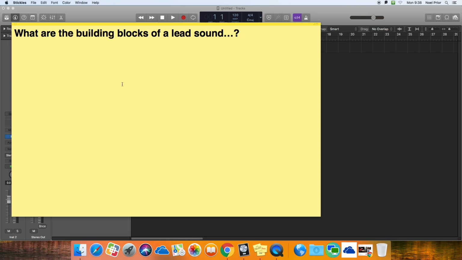So what are the building blocks of the lead sound? Well, first of all, if we consider the timbre of the instrument, it definitely sounded kind of distorted and overdriven. So in terms of how we could replicate that on a synthesizer, you might want to think about quite aggressive waveforms such as square waves or even sawtooth waves. Probably a good timbre to go for initially by setting those on your oscillators, because that will give you that aggression and bite you need for a lead sound to cut through in a mix.